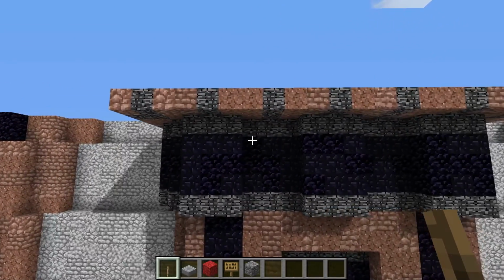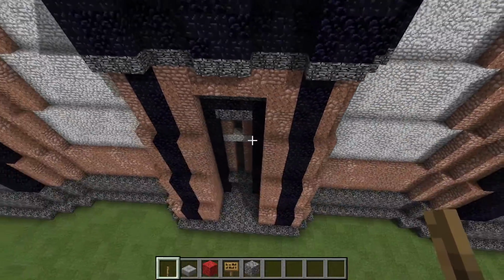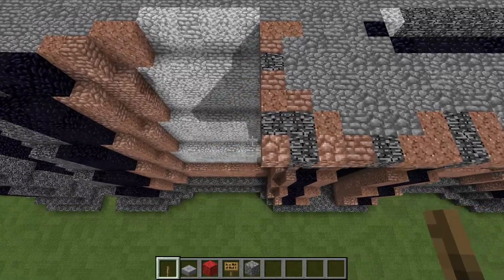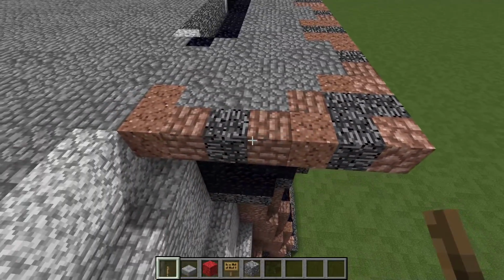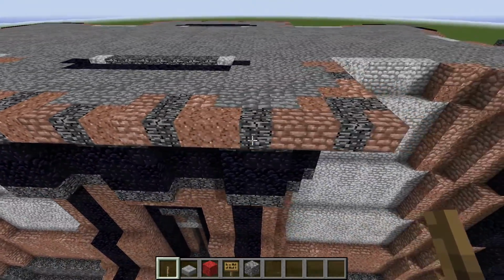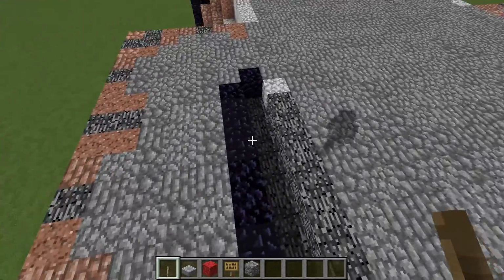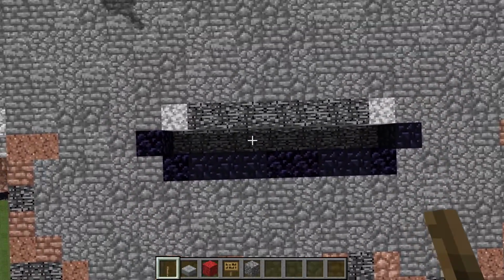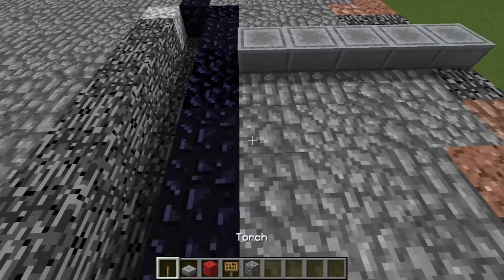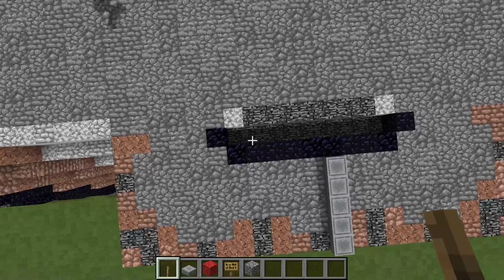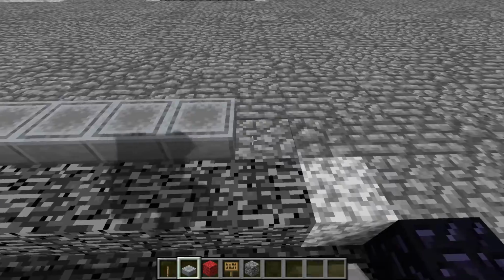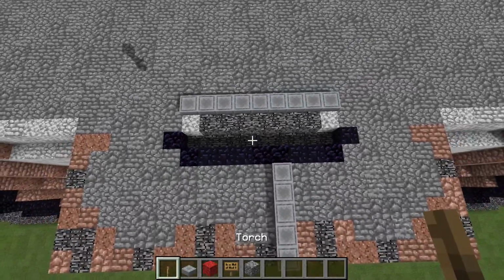Looks like I missed a block for this here, and you just want to divide that out every 2 blocks, starting on the corner here. Done like so, and just squish it into the rest of the pylon. Back here, we have a detail right here, and this sits 5 blocks back from the front there. And it is going to be, what, 1, 2, 3, 9 blocks wide that way.